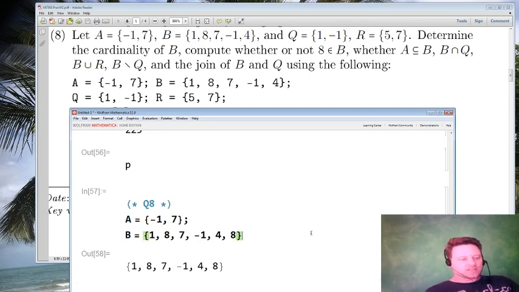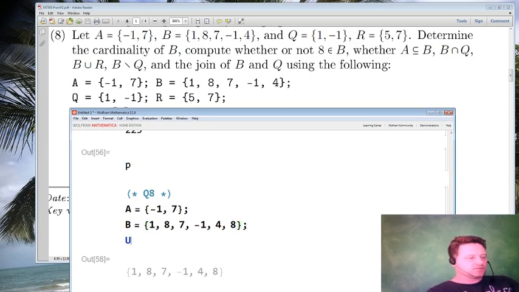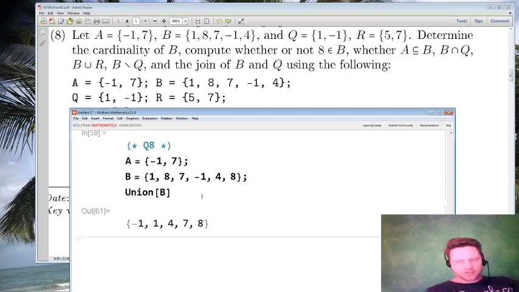Okay, but to explain what I'm talking about, in order to use this as a set, I need to write union B. And now what's happened is it's chucked out the extra 8 that I don't want, right? Because sets have an element once in there, so it's thrown out the extra 8. Now this is acting like a set, and I can program with it as if it's a set just by applying union to it. Okay, so that's that.